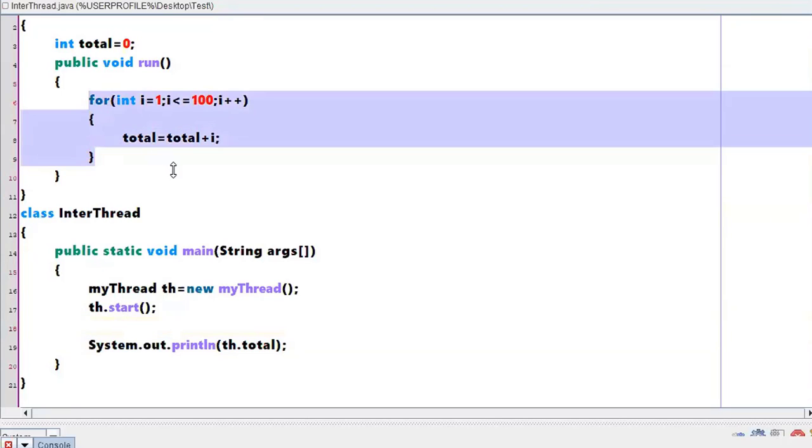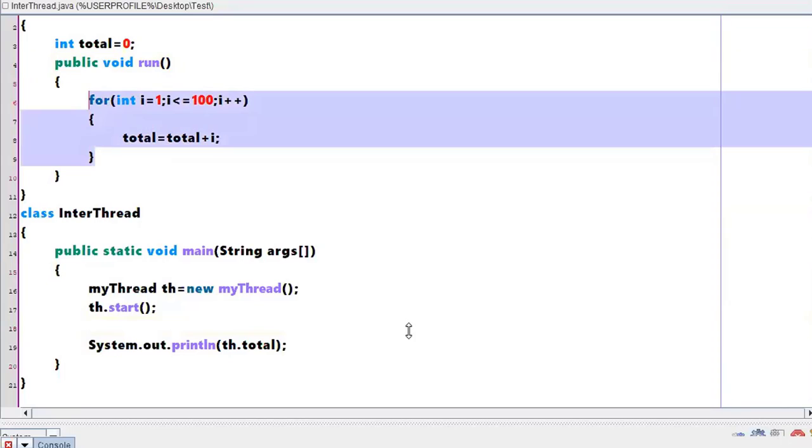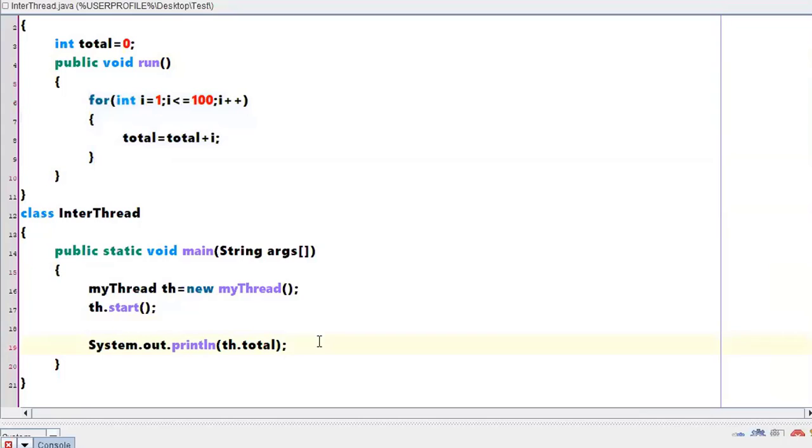Now, for example, if that does not happen, the thread scheduler may think that something total has to be calculated. So first let us give a provision for this particular child thread to finish. In that case, I will get the answer 5050, right? So what I mean to say is the sum of 100 natural numbers is 5050. This is the answer. Now I am not saying 50-50 probability. I am just saying this is the value of the sum of 100 natural numbers, right?